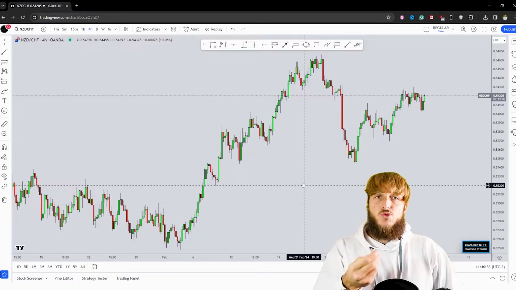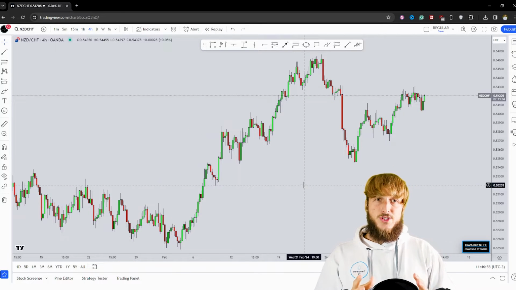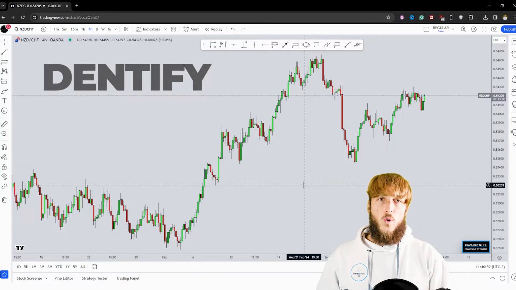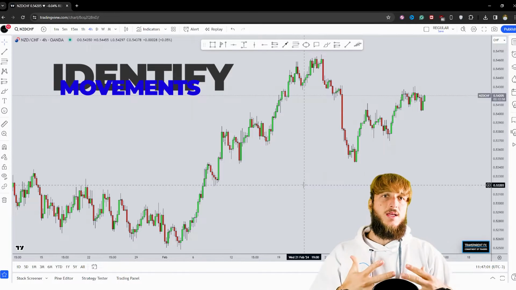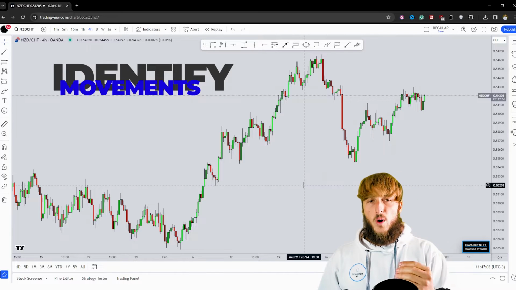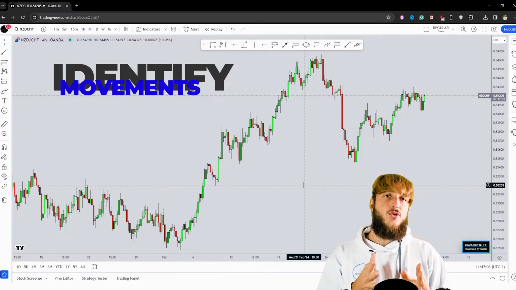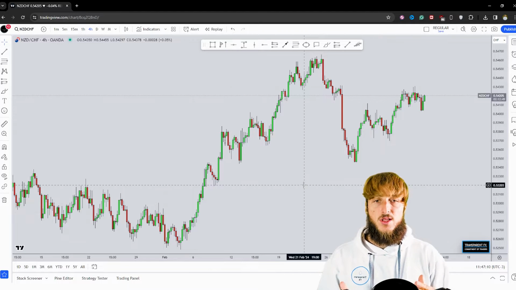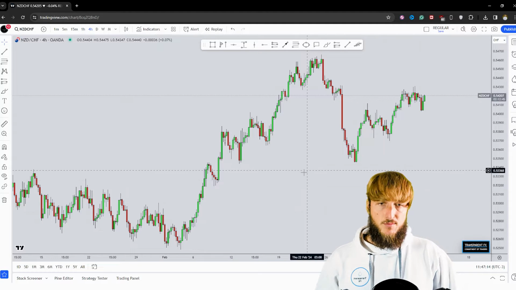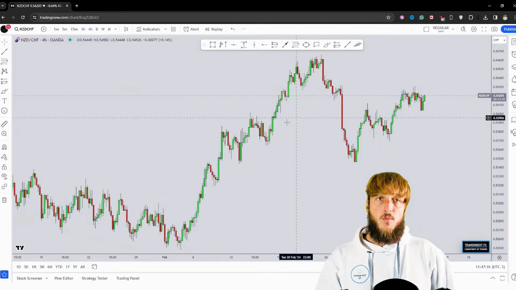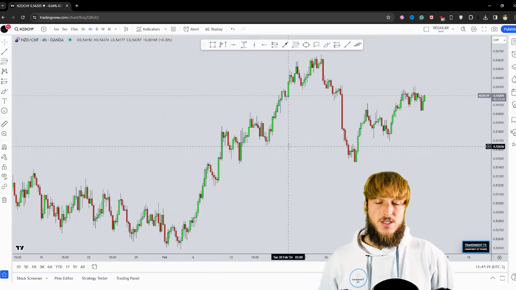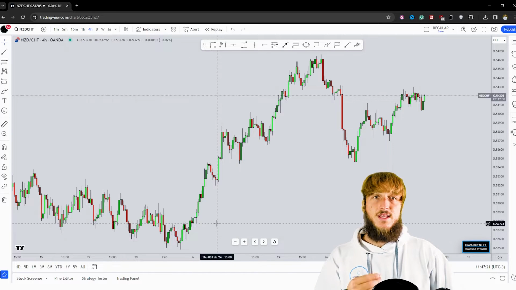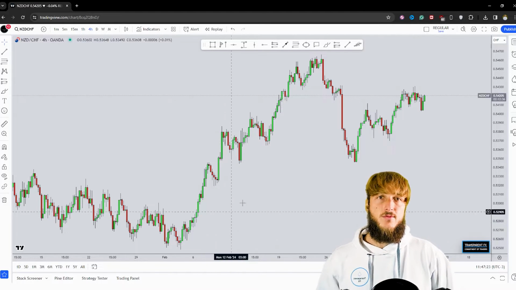Basically, when it comes to developing something like this, the first thing you have to decide is to go on a chart and try to identify what you want your robot to actually exploit, right? So what kind of movements in the market are you looking to trade, and which movements in the market is your robot supposed to exploit? For example, when it comes to developing the robot that I will now show you in this tutorial, we will see it in action, how it trades automatically for us.